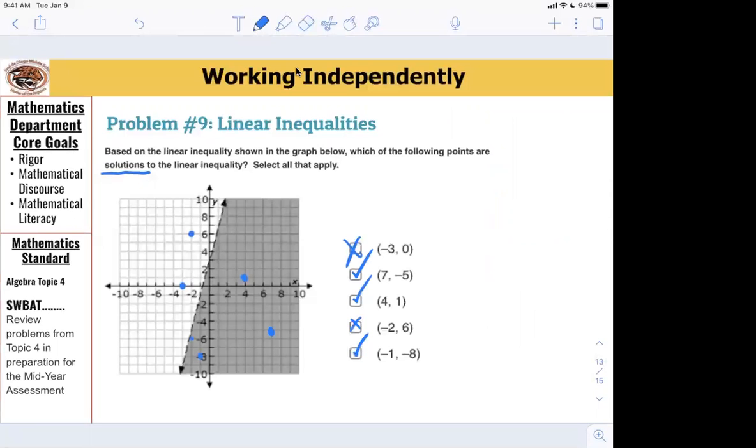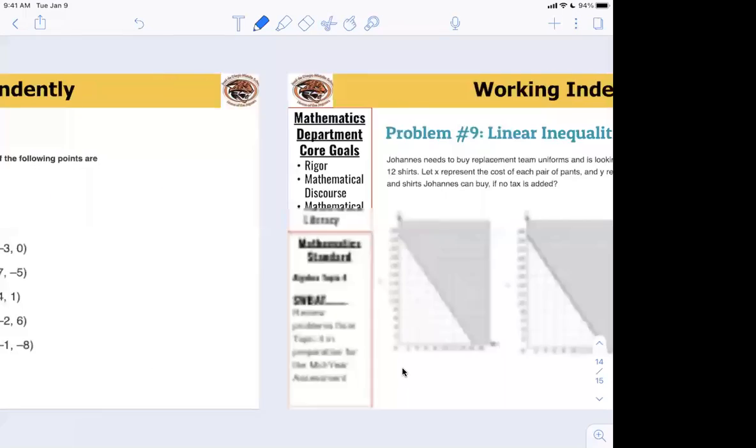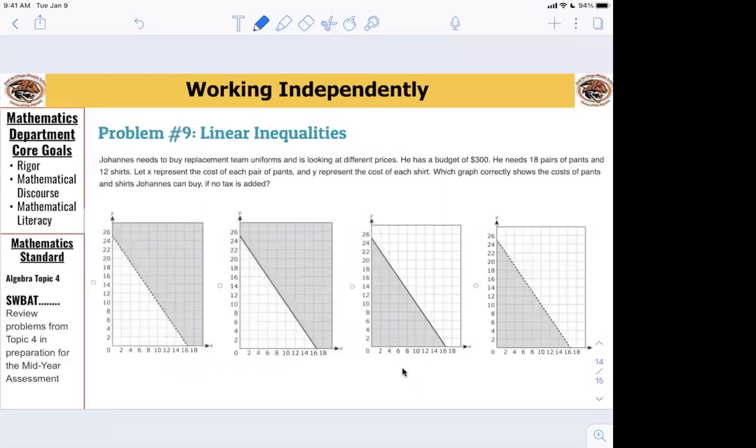See, even I make those little mistakes. You just make sure that you read it carefully, do it again, check your answers, because you might make that same mistake where you go to the wrong place. You go down instead of up. So always check for those little silly mistakes. But that was number 9, and I think that's it, right? Oh, there was a second number 9, my bad.